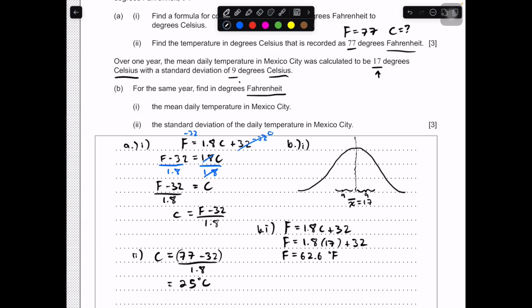So if the standard deviation is 9 degrees Celsius, what is it in Fahrenheit? And this is actually the trickier of the two questions. You might think, okay, well, for this one we just inputted 17, so why don't we just input 9 here? 1.8 times 9 plus 32. What we'd find is that the variation would be something like 42 maybe degrees Fahrenheit, which is pretty massive. If you have some kind of sense of degrees Fahrenheit, this would be a rather large variation, especially compared to the mean.